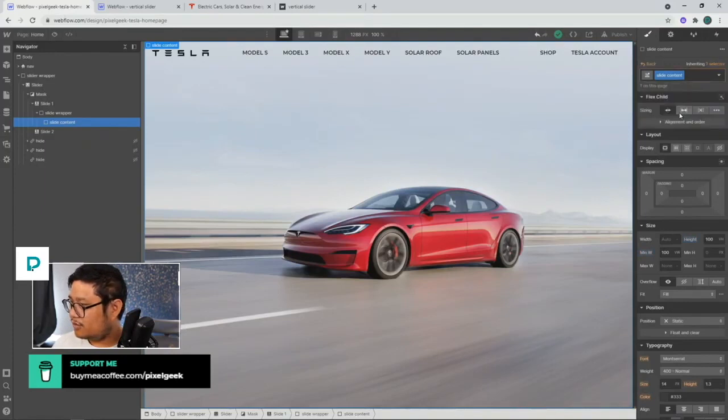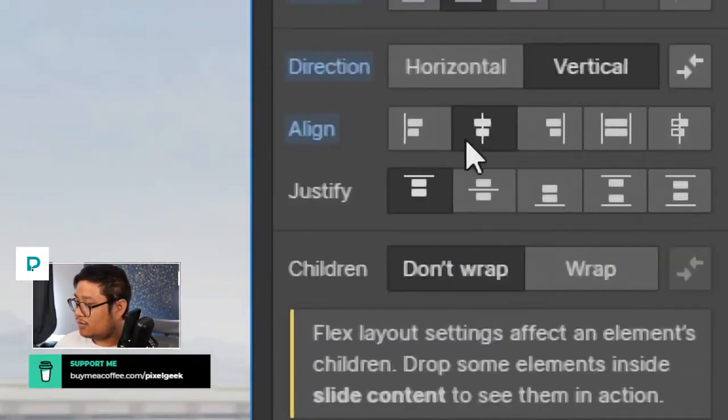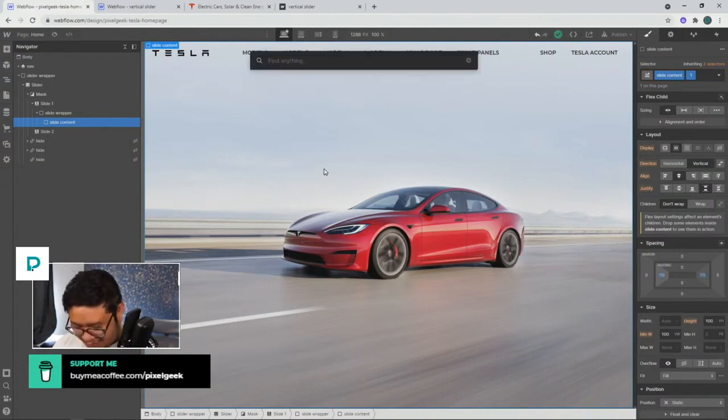I'm going to set it to slide content and vertical center, and then push to the top and bottom. And I want some padding at the, oh, no, it's not supposed to be that way. I'm so confused, but we'll just keep going. Notice how I'm going like this, and you see the green line at the bottom? But yet when I hover, it's on the sides. Confusing, but whatever, just keep going. We'll learn something today.